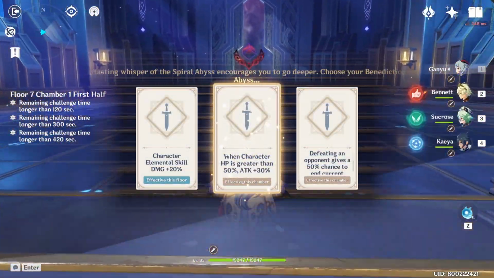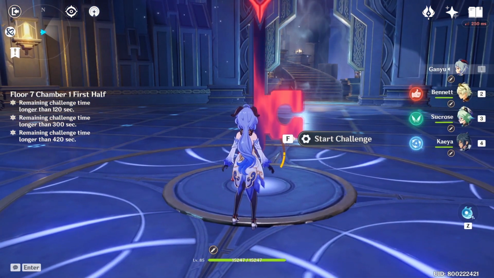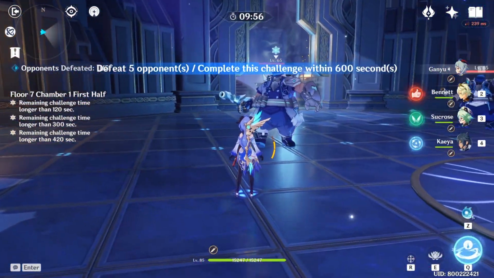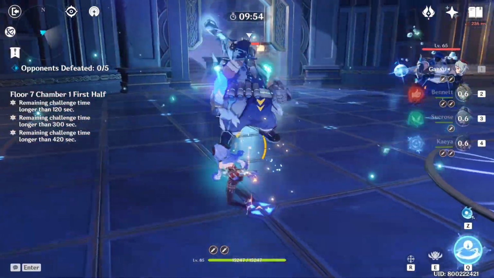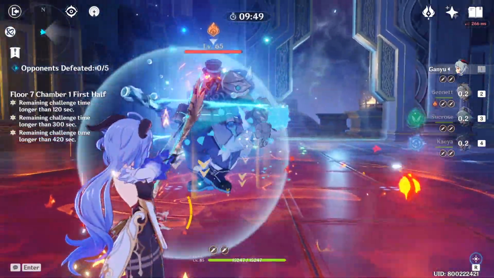We are also going to be using this Abyss buff, which grants us 30% extra attack. Now, in the multiple times I was testing this, I actually managed to hit a high with the Skyward Harp, and you'll see that number in a short while.